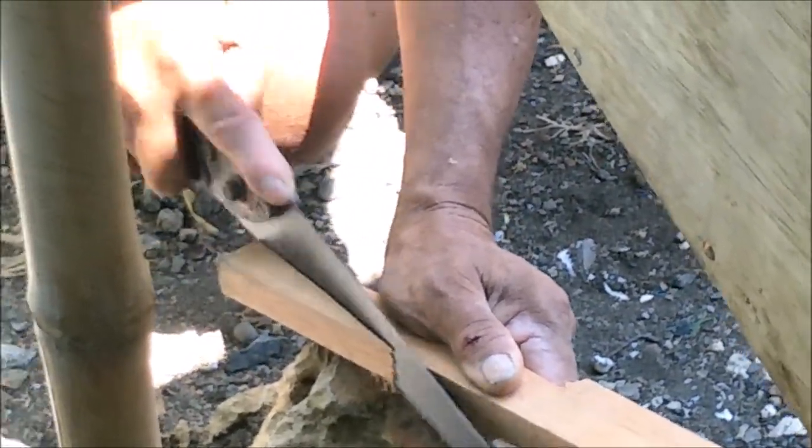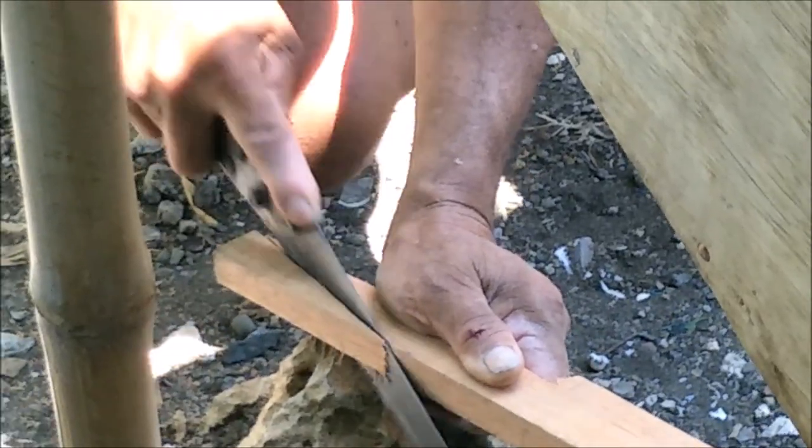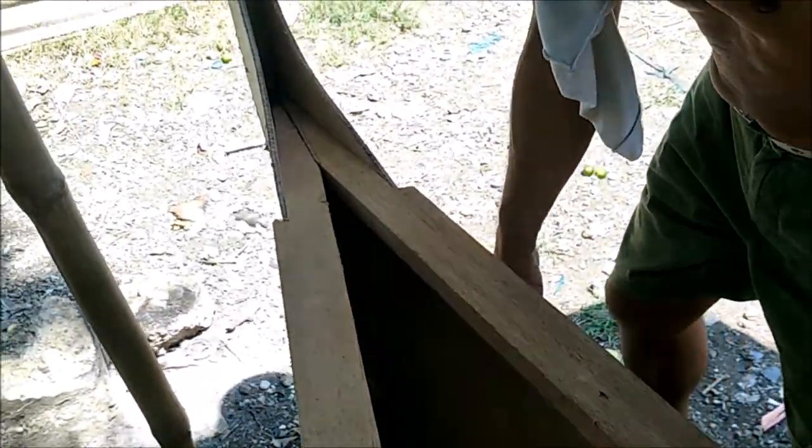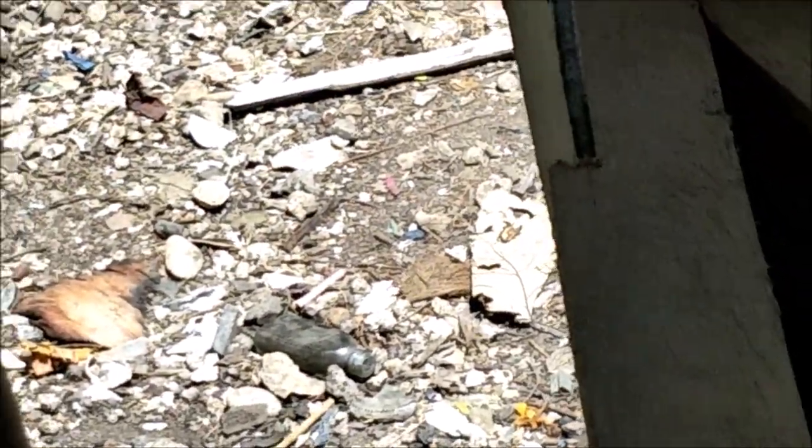We're cutting the piece of wood on the top of the side, whatever that's called. See how it matches up? Look at how tight that is just with a hand. All that's by hand. Almost a perfect cut.